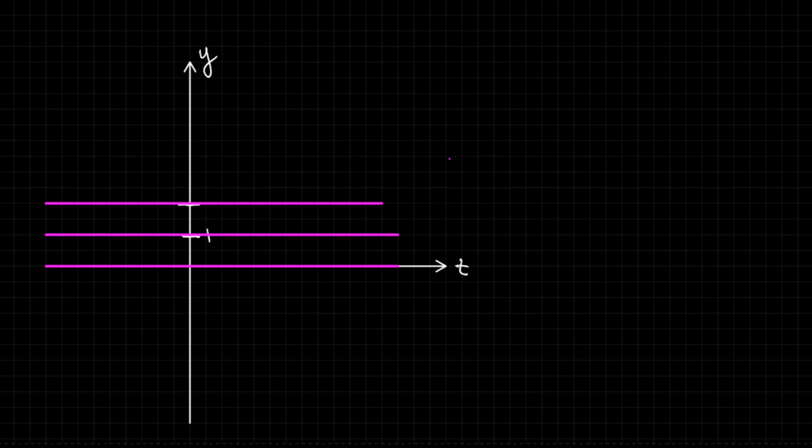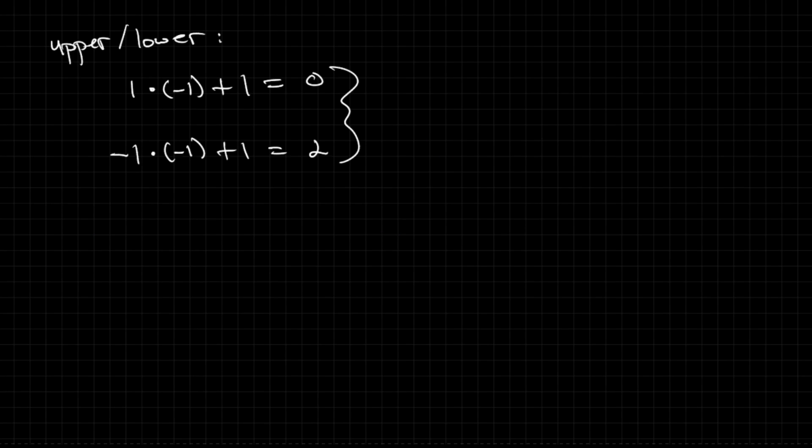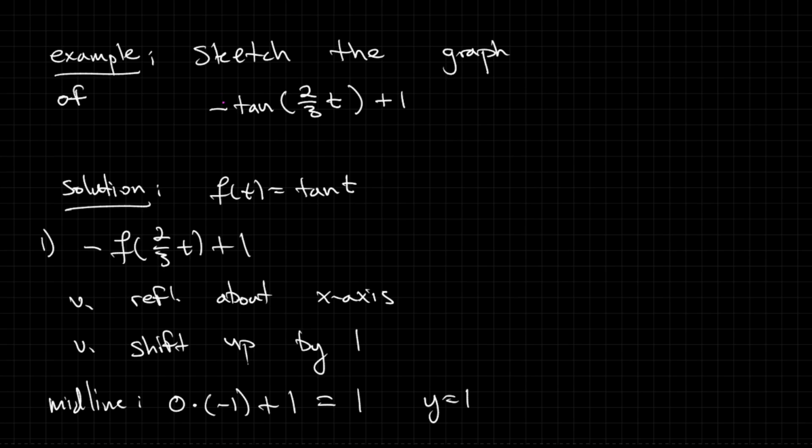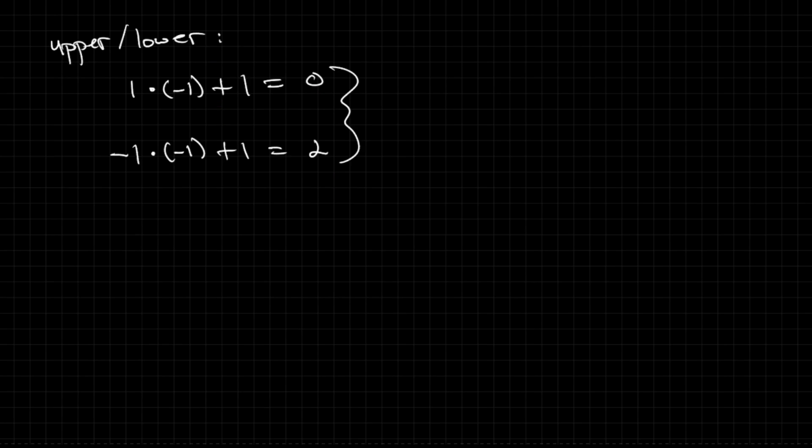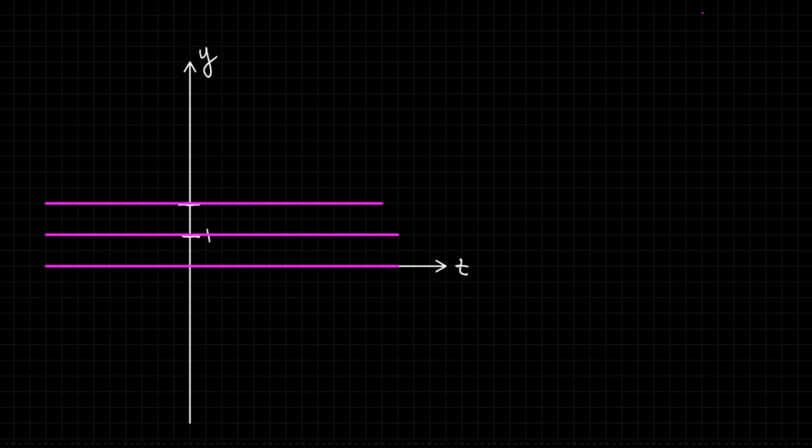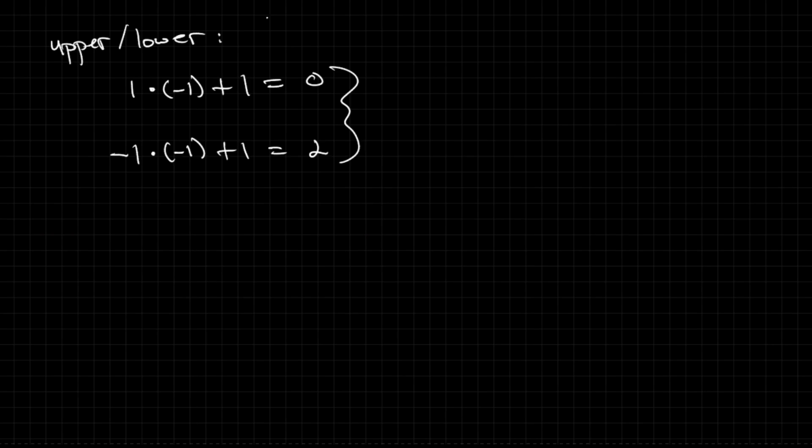And this will help me when I go to plot my y coordinates for the t coordinates that I'm about to list. Now, a brief remark. Remember, for this particular problem, we have this vertical reflection here. So when I go to sketch my graph, usually we do the lower, the midline, then the upper line. But in this case, we're going to start at the upper because the graph is reflected. Then we'll go to the mid, then we'll go to the lower, much like what we did when we graphed sine and cosine. But we'll see that in a minute.